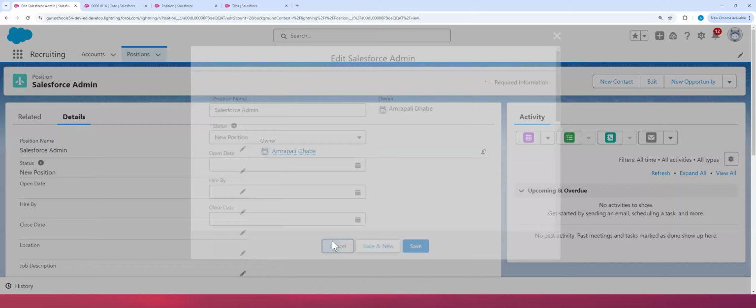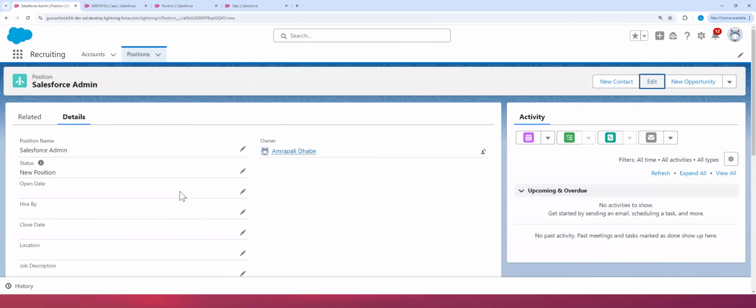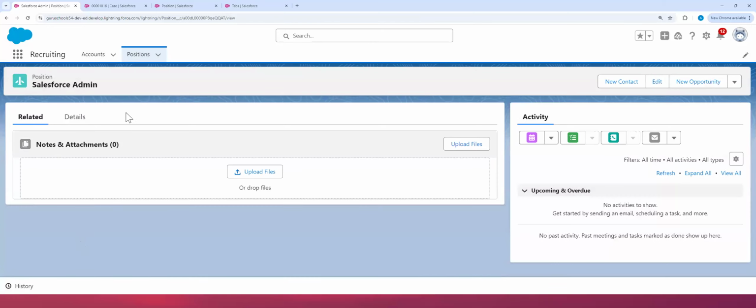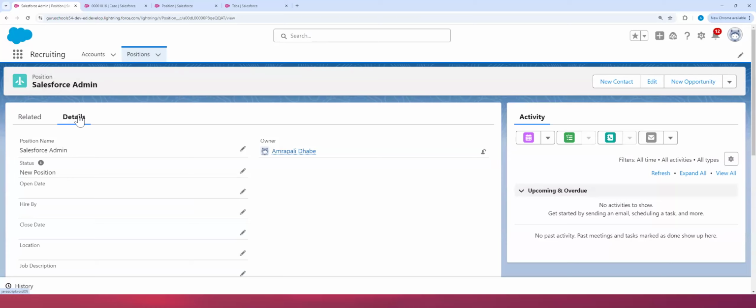In the page layouts, you can control the appearance of fields: what fields you want to show on the page layout, what related lists you want to show on the page layout. Some standard and custom buttons as well, like this on the right hand side. You see here we have contact, edit, new opportunity.